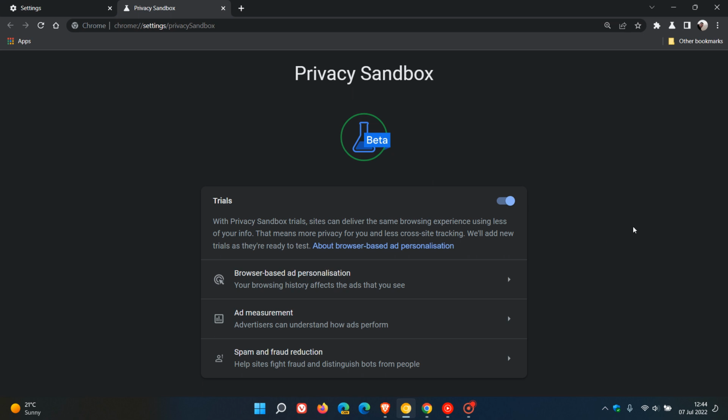And as mentioned in that previous video, that's because Google is trying to phase out third-party cookie tracking to improve the privacy of users, and that's according to Google. So just wanted to let you know. And once again, if anything more does change and this feature does start rolling out to the stable version, I will let you know and I will post accordingly.